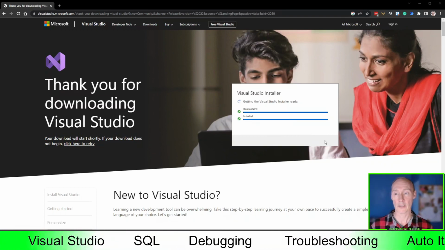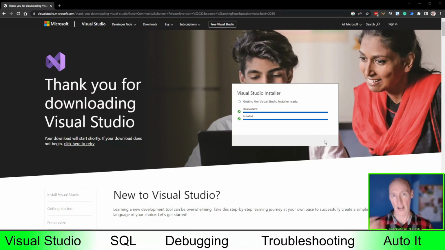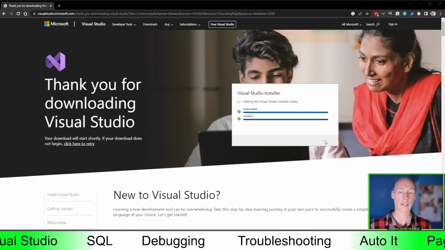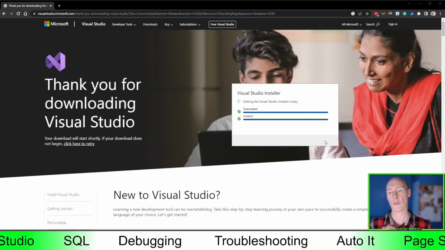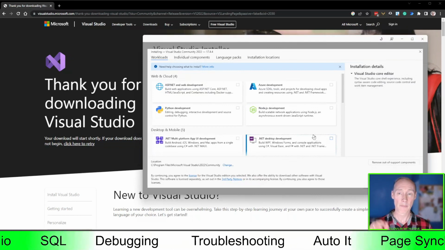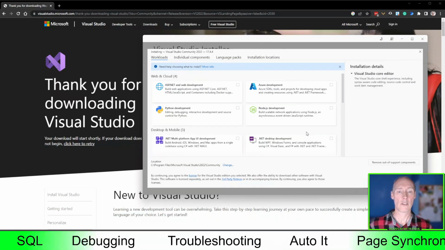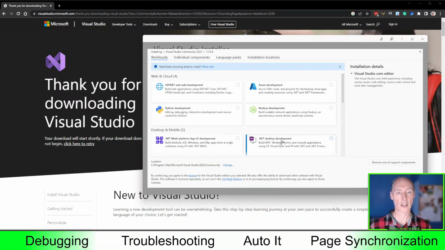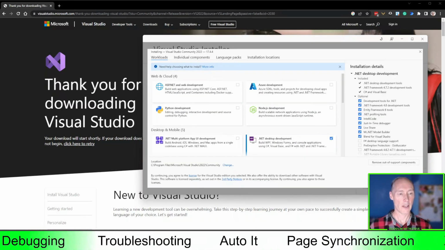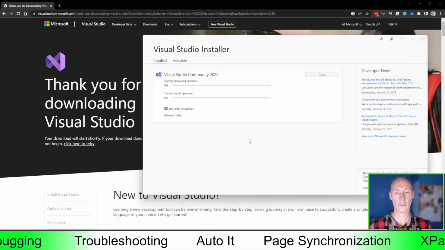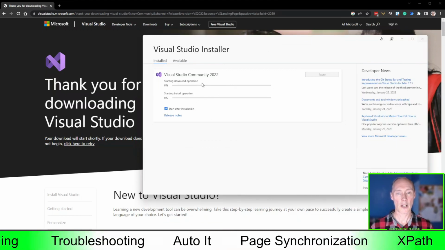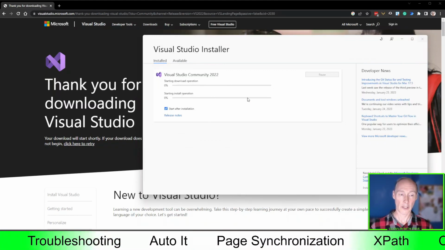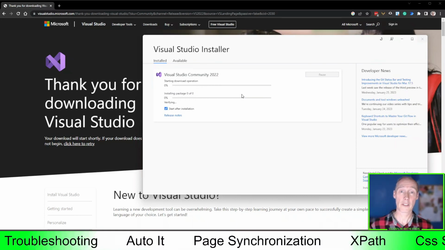This install is relatively light, relatively quick. The next one for Visual Studio Community is a little bit bigger and much longer, so I will pause the video when that happens. But when you get to this screen, the only one that you need to check for now is the .NET Desktop Development. And then you're simply going to click on Install, and you'll see that it will start downloading and installing. And we'll be back when this is done.